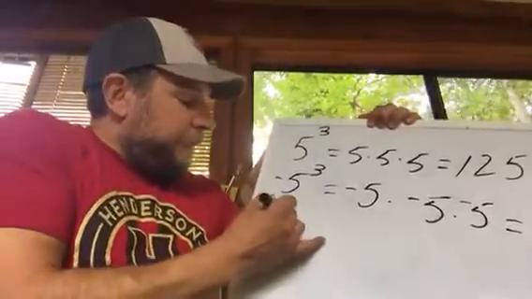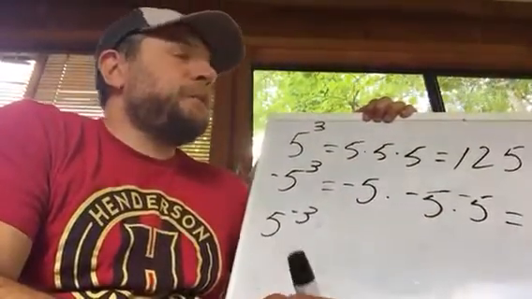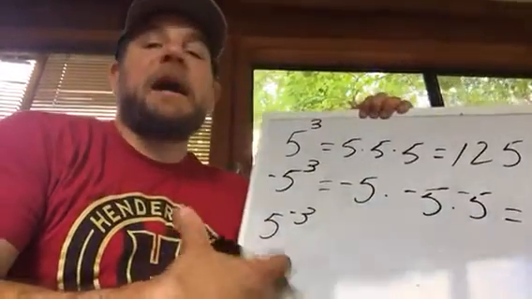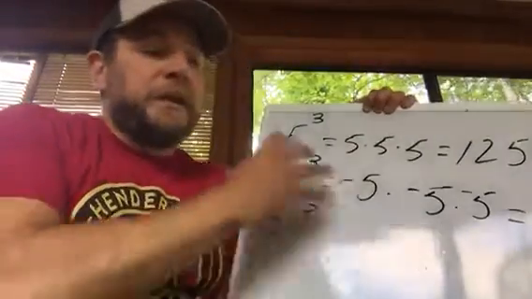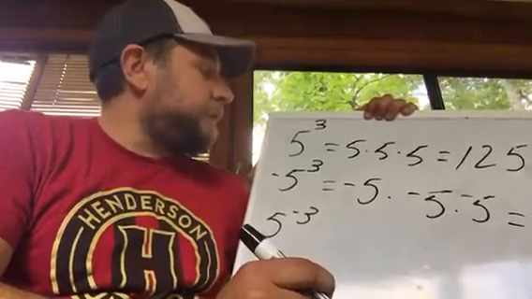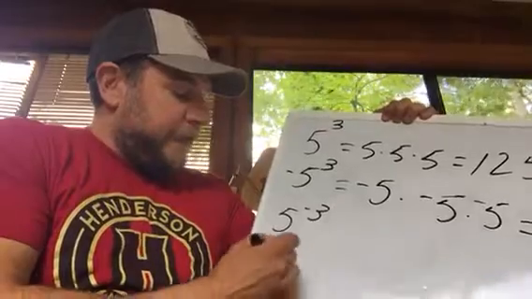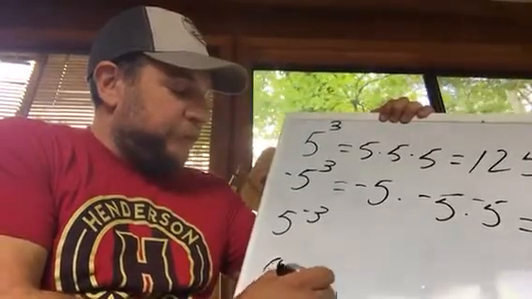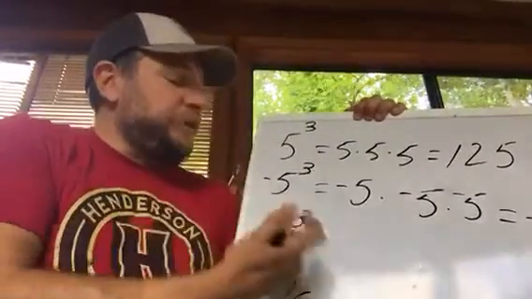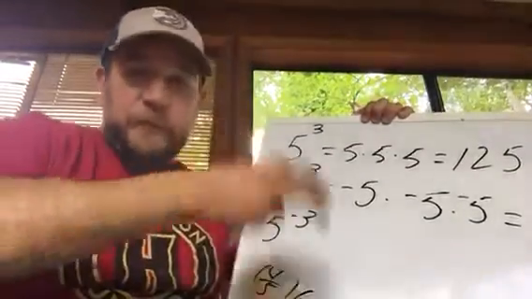All right, but what if it's 5 to the negative third power? Now, with negatives we commonly think opposite. And in this situation, think of a reciprocal. If you have 4 over 5, the opposite of that would be 5 over 4. So when you have negative exponents, what we can do is change this to a positive 3 as long as we flip it to its reciprocal.